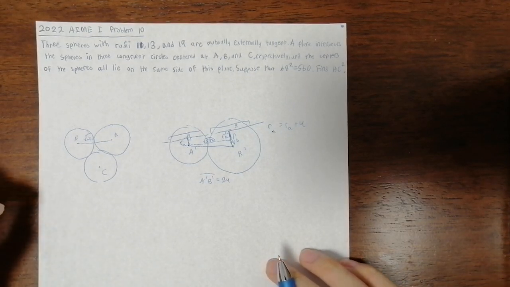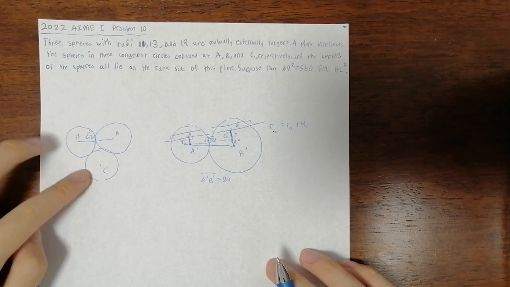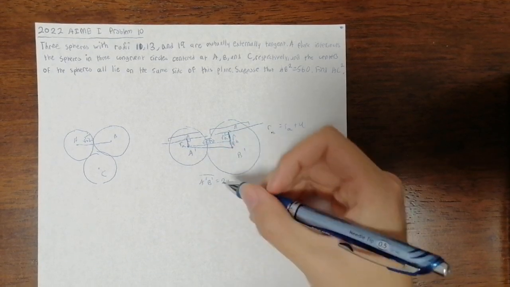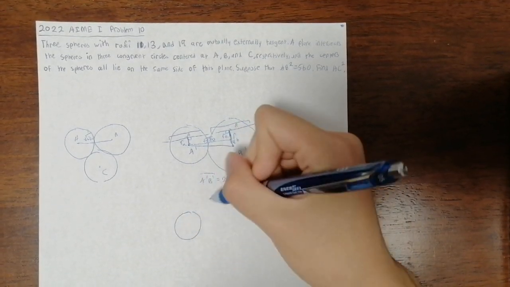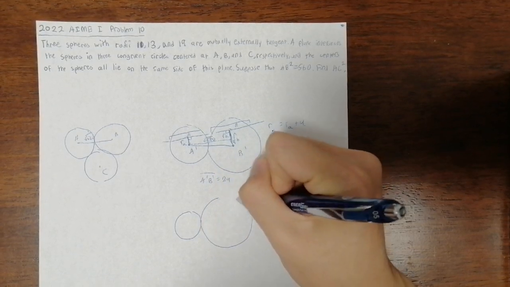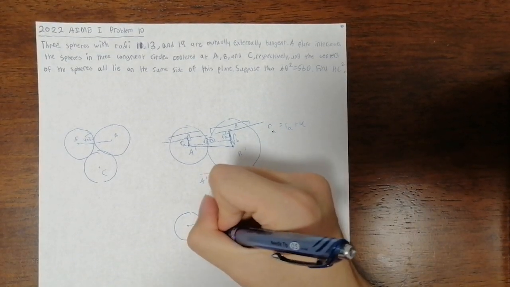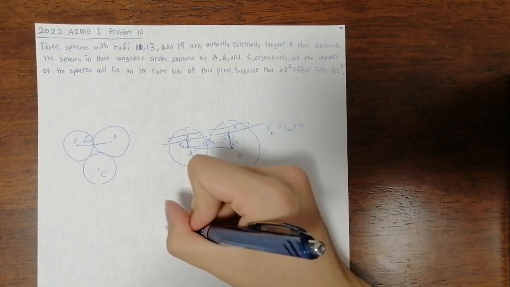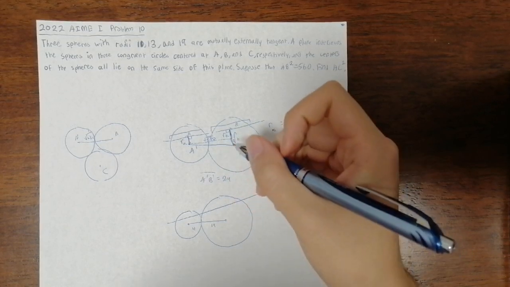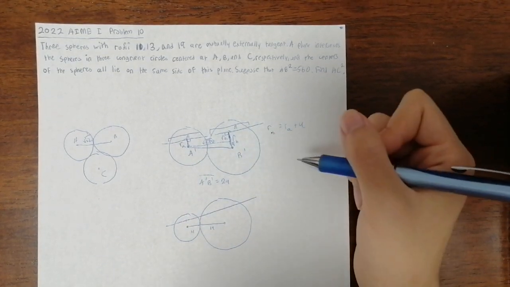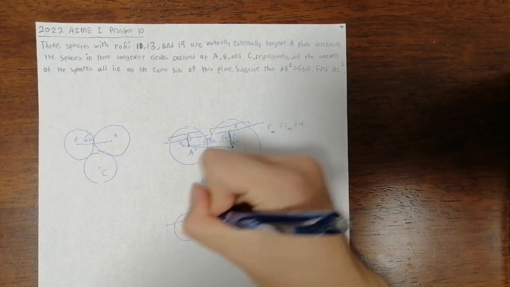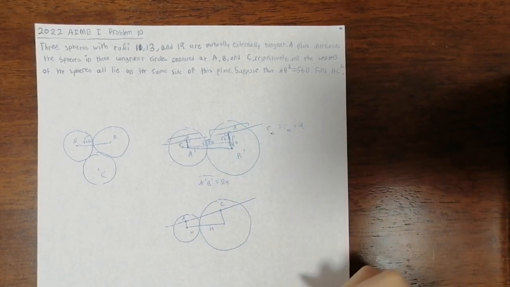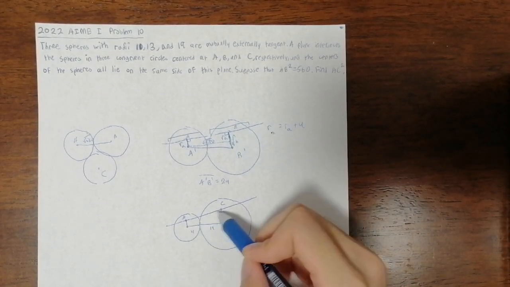So now let's look at these two circles, A and C, or spheres, I guess. So let's just draw the same diagram. So this is 11 and 19. Draw this plane, and we get this is going to be A, and this will be C. And just remember that we're actually trying to solve for this length here, AC squared.